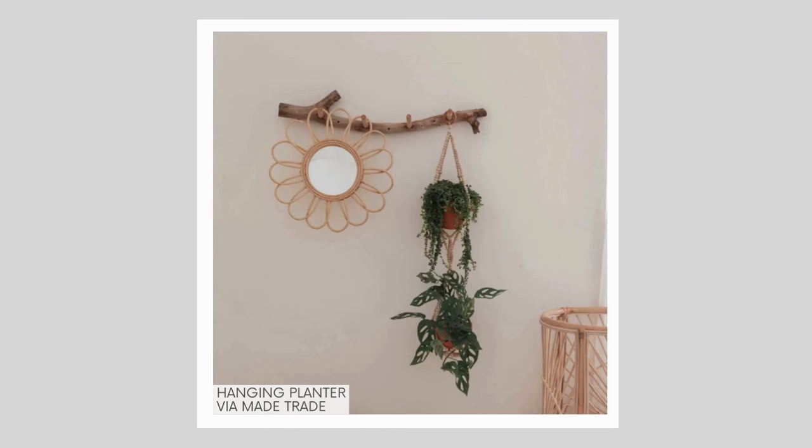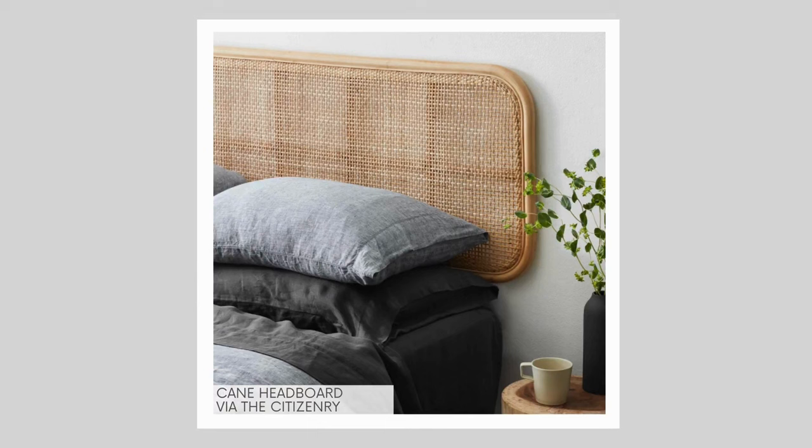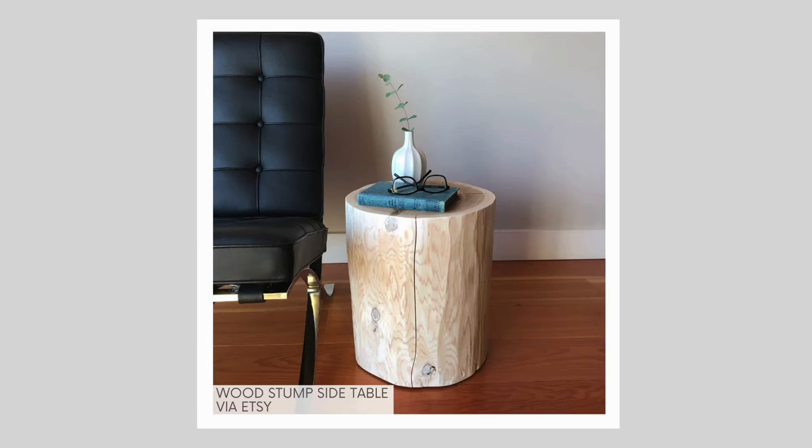You could also invest in something a little more expensive from a sustainable brand or a conscious marketplace. There's Maytrade and Viva Terra, and for furniture you could check out places like The Citizenry. But you could also do things as simple as a stump that's been sanded down — I think it looks beautiful. If you have access to a forest, go grab a log and use it as decor. You could sand it, paint it, or leave it as is. One of my favorite pieces is a log with some growth on it sitting in my living room — it was free. I found it outside and it makes me happy.